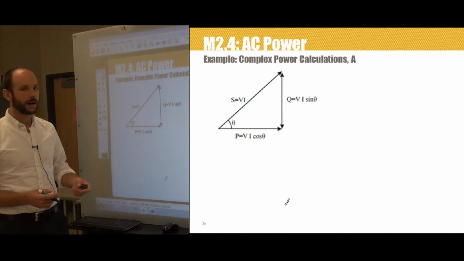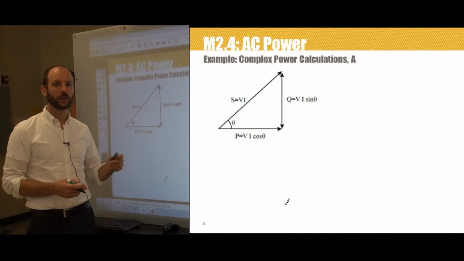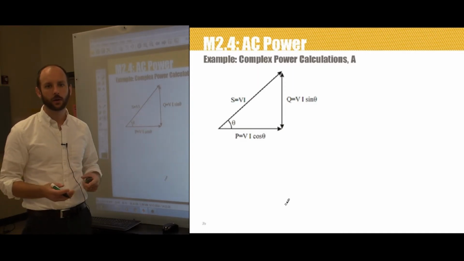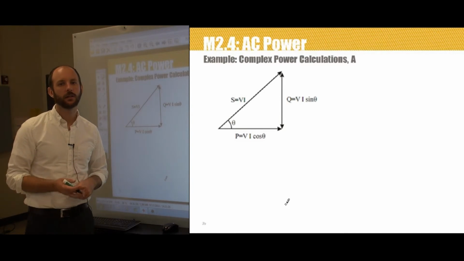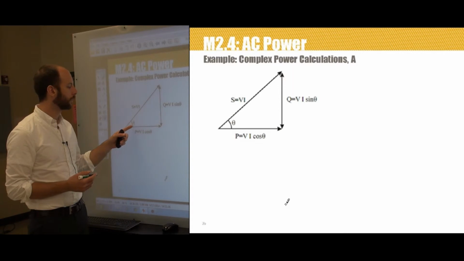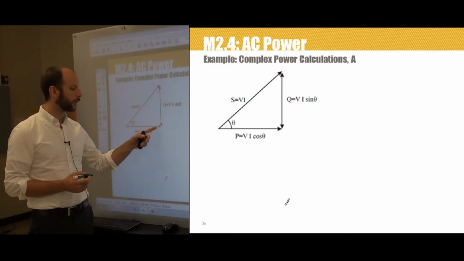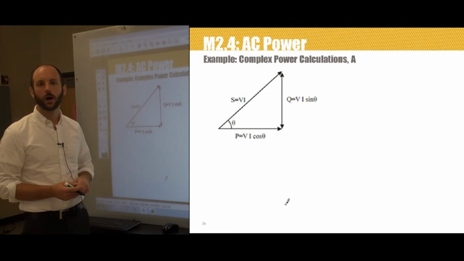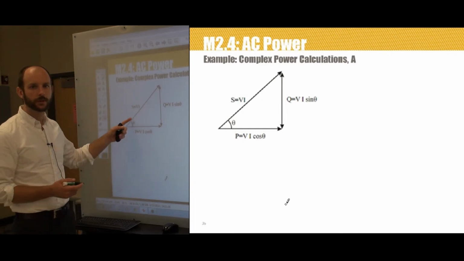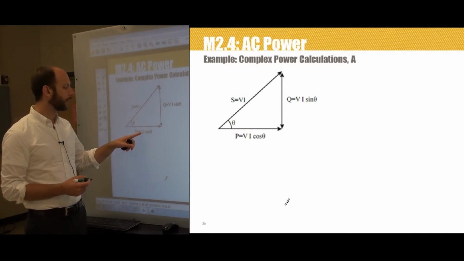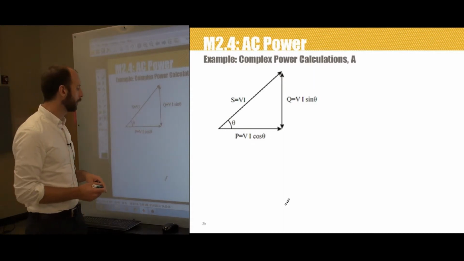So I've drawn a power triangle for a lagging load. Because it's lagging, we know that the load is inductive, and therefore the power triangle has to fall in the first quadrant, meaning that we draw real power on the real axis and then reactive power pointing up. So this is a general power triangle. From this power triangle, we can see that P equals the magnitude of S times the cosine of theta, right?